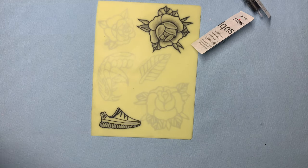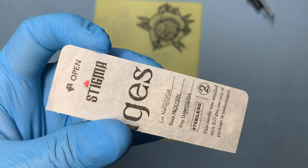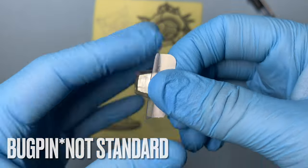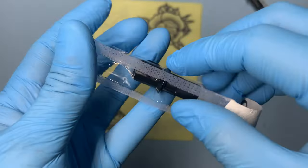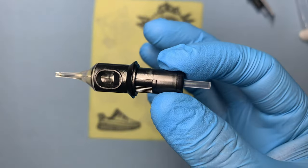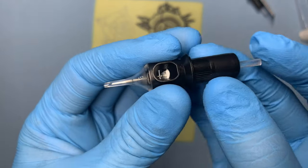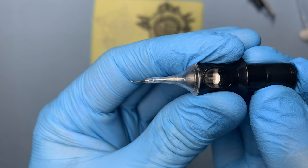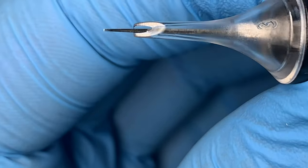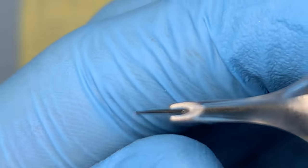Let's go ahead and open up these needles right here up close, that way you guys can see them up close and personal. So this is a standard 3-round liner, the bug pin 3-round liner. And this is what it looks like up close. This is a fine needle. It looks great. As you can see, that is bug pin. Those groupings are super tight there. You can see the spark at the end of the needle, the shine at the end of the needle.